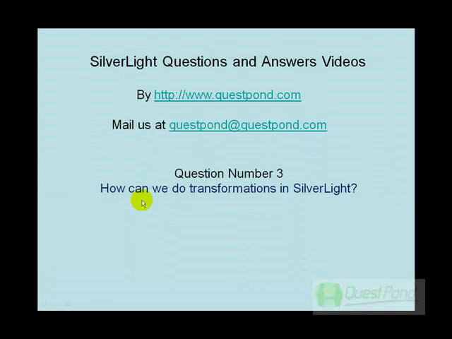So let's start with question number 3. How can we do transformations in Silverlight? As we have said previously, Silverlight is mostly used to generate rich UI. In case you want to play video or audio, do animations, or generate a different kind of UI than a normal UI looks like, then definitely Silverlight is the way to go.